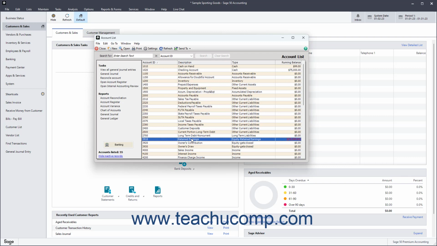If your company is a sole proprietorship, all the equity belongs to the company's sole owner. However, you can get as involved in tracking your equity as you like. Some people like to track owner investments, owner's draws, and retained earnings prior to their Sage 50 start date by putting them in separate equity accounts. If your business is a partnership, you'll probably want to set up separate equity accounts for each partner.